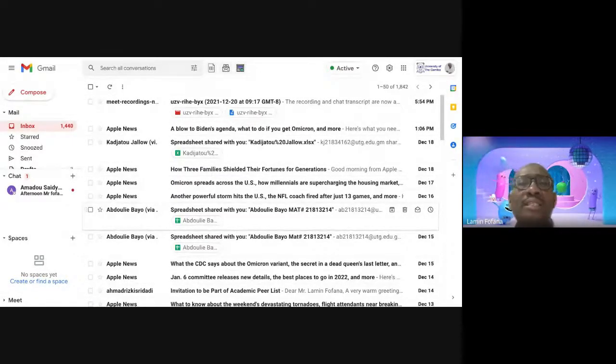You could access your Google Sheet in at least 3 different ways. One is from your Gmail account or from your UTG account. The second way is you could access it from your Google Drive, if you have already downloaded the Google Drive app, especially on your mobile.